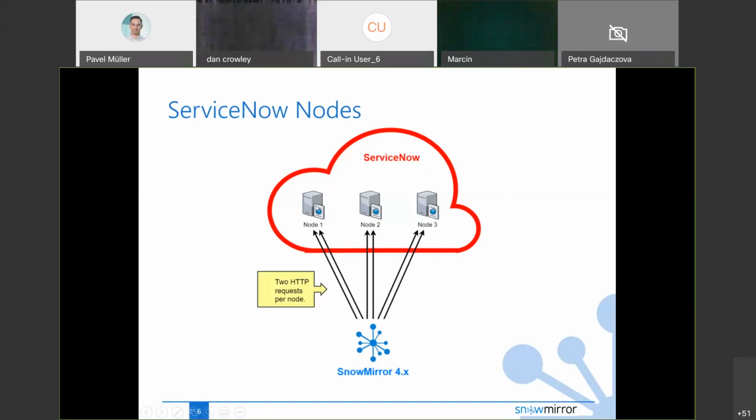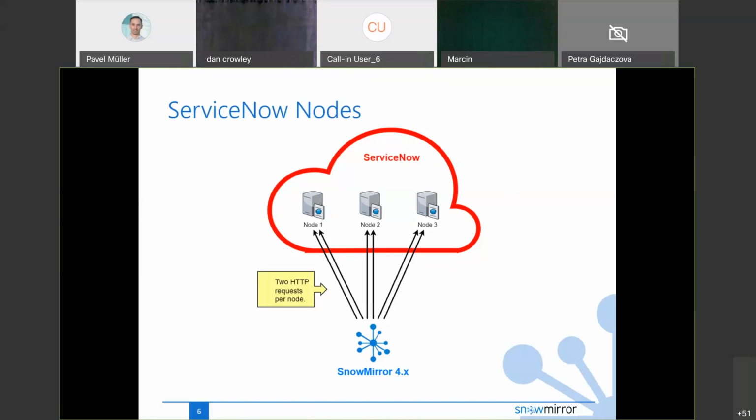By default, each ServiceNow node has so-called integration semaphores. This is basically a limit on the ServiceNow side on how many concurrent integration requests it can handle. By default, it has 4 integration semaphores. SnowMirror, again by default, is able to utilize basically half of the integration capacity of a ServiceNow cloud instance.